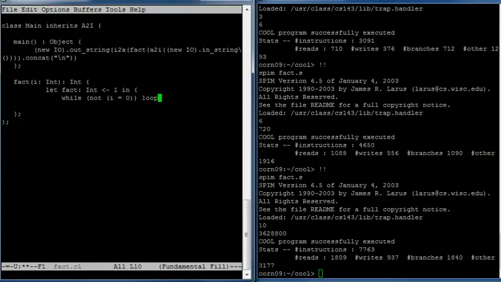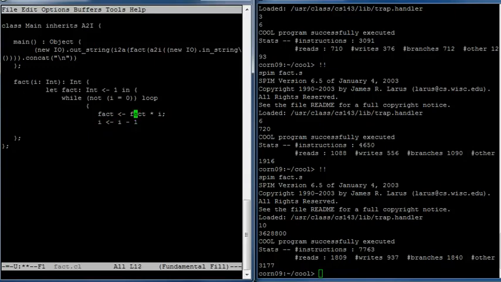The opening keyword for the loop body is called loop. And now I think we're going to need another statement block here. So let's open up a block. We're going to probably need to do more than one thing. The first thing we want to do is have fact be fact times I. Okay, so we know that I is not 0, and so we need to multiply the current value of I into fact to accumulate the result. And then we want to subtract 1 from I.